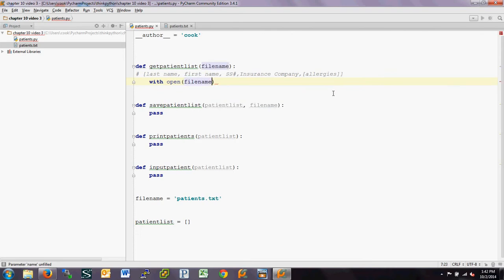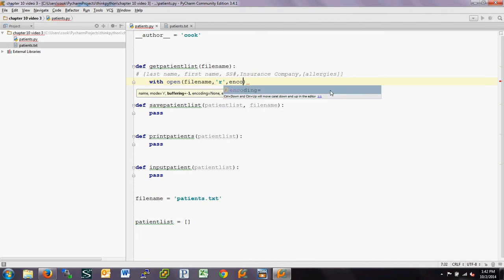So we're going to open up the file. We are reading in patient, so we're going to open this in read mode. And we're going to enforce the encoding. And we're just going to call this F to keep it simple.